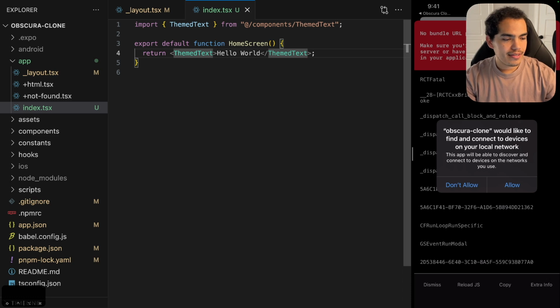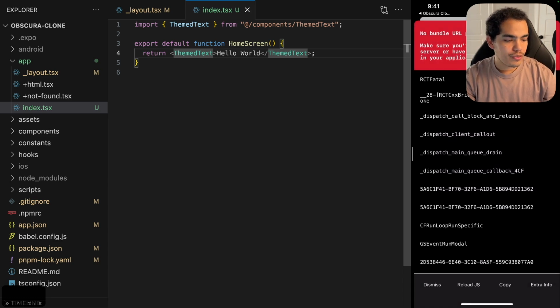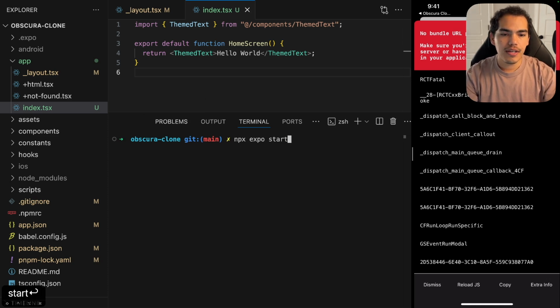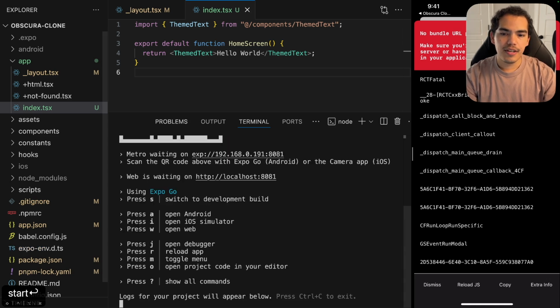Let me go ahead and select allow, and then I have to reload the JS. By the way, I don't think this will work because I haven't started the server. Let me say npm start, or you can say as well npx expo start and hit enter. All right, now let me switch to a development build, because remember that we pre-built this project because this library needs access to the native code.